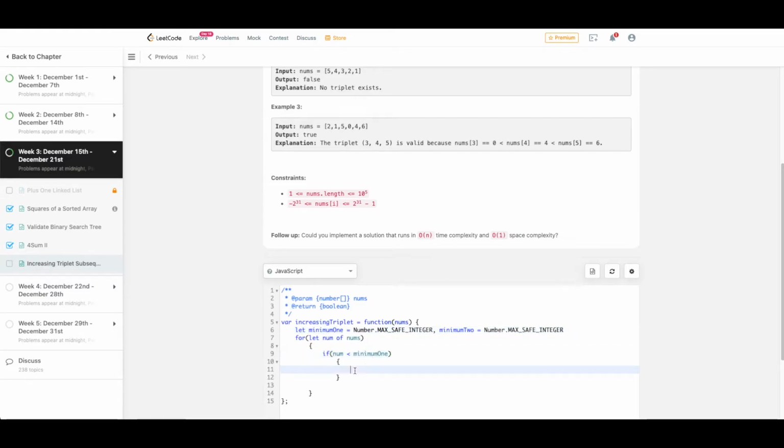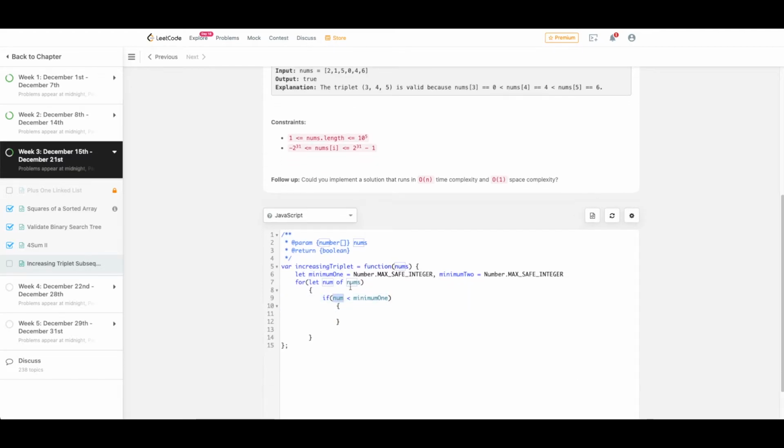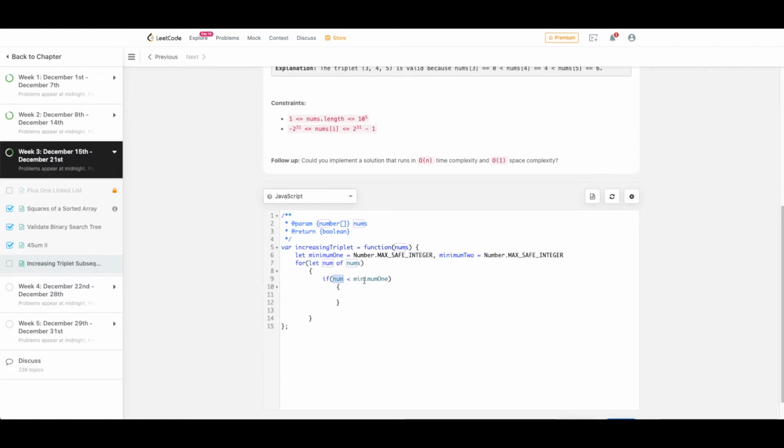Yeah, there was a typo, min1. If min1 is greater than num, which it will be, because it's going to give us a huge number, you can console log it if you want to find out what the maximum safe integer JavaScript provides us. Since it is correct, we want to change this one's value to the num. So let's do that. We're changing the value.